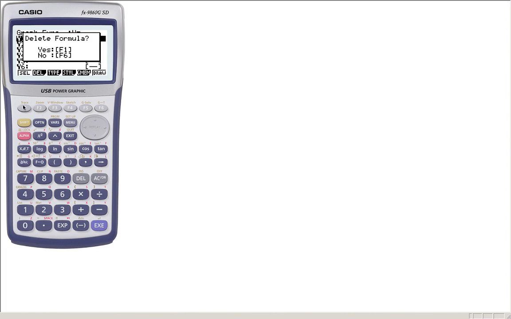Now how do you sketch, let's say, a trigonometric function? Let's say you want to sketch sine x. So what you need to do is press sine and then x, execute, and then draw. You get this window, right? So now this scale is, let me go to view window. It is -10 to +10. Now when you press this trig, you may notice that it is -9.42 to +9.42, and y minimum is -1.6 and maximum is 1.6, right? Okay, now this -9.42 is nothing but -3 pi, and this is +3 pi. So exit and then draw, and then you will get this graph.